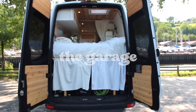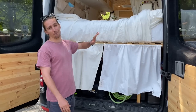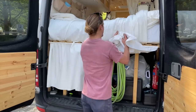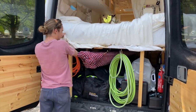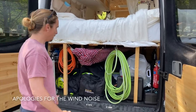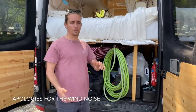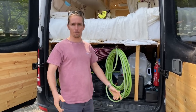So now time for the good bit. So we've got a permanent bed, as you can see. Best thing about this is that we have a big garage room. Pick these up, put them across under the bed. Nice and neat. And there you can see our garage. So in the garage, it's a little bit messy at the moment because we're just about to start a new job, festival, so we've got a few extra things up in there, but we got the basics.